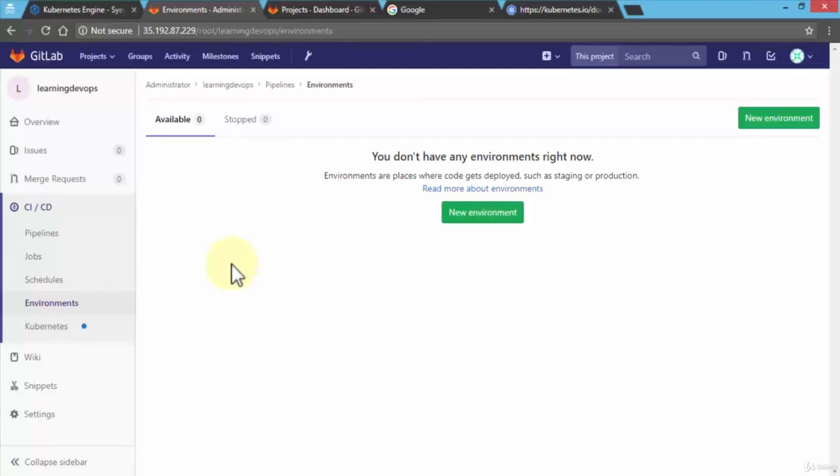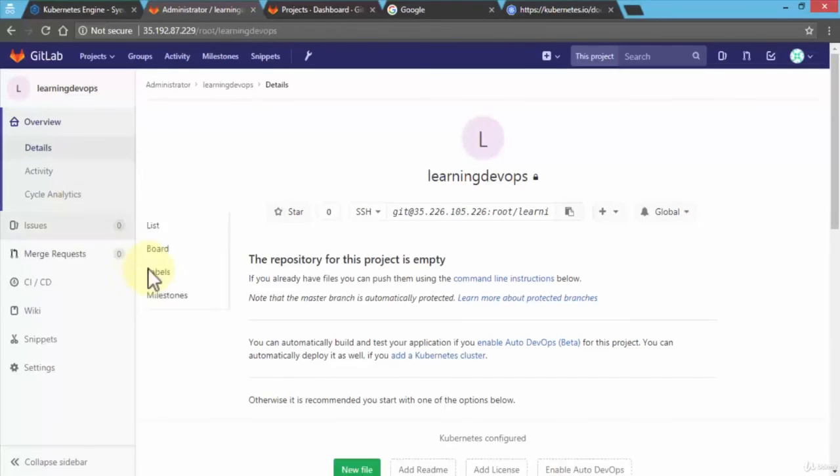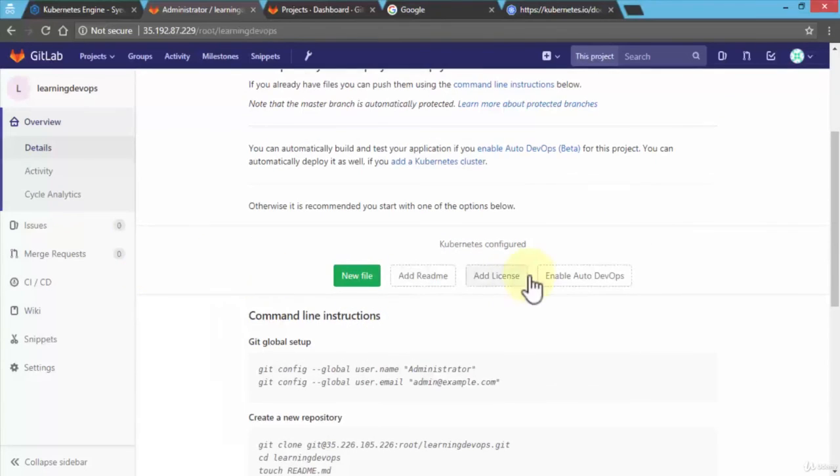So I just wanted to quickly demonstrate how we can actually either create a new cluster from within GitLab or attach or connect to the existing Kubernetes cluster. So let me go back to our project here. There we go. Next, I want to do enable DevOps. Okay, since we connected to the Kubernetes cluster, notice one of the icons or one of the buttons here that we earlier saw is not available anymore because we already configured that part.